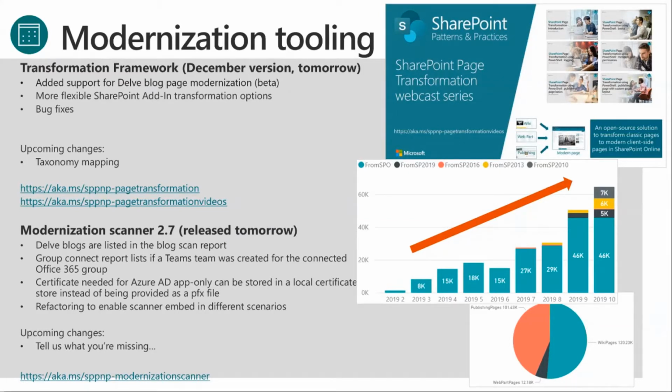And maybe one thing to mention is the refactoring. So the scanner has been fully refactored. The whole scan logic is a separate assembly disconnected from the UI layer. Which means that you can take the scan component and run it as a service somewhere else or integrate it in another product, whatever that you want. So it's more reusable for you going forward. I think that sums up Vesa for the modernization tooling.